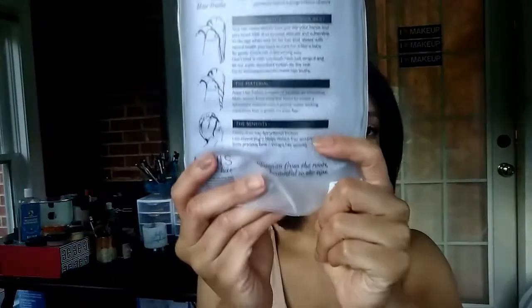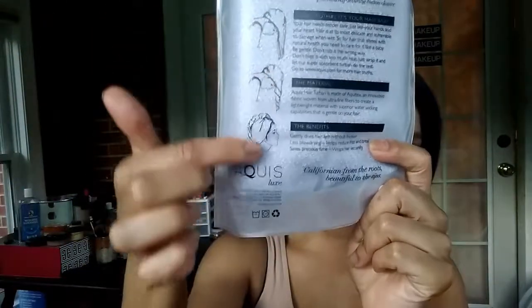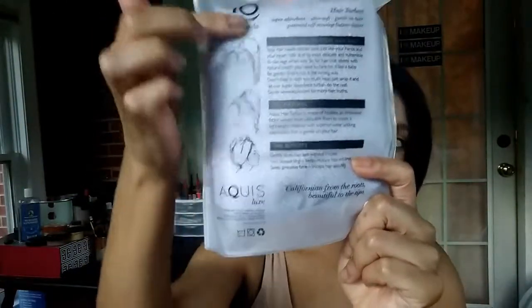Okay, so this is what the package looks like. It gives you the directions on how to use them. Basically the same way that I learned how to do that in my hair, how to put my towel in my hair like that when I was a girl scout. Best believe. A little white girl taught me. No, goodness, well, she shouldn't have been teaching me anything, especially when it came to my hair. We got two totally different hair types. That method, I mean, it worked for a second, but it didn't work the way I wanted it to work.